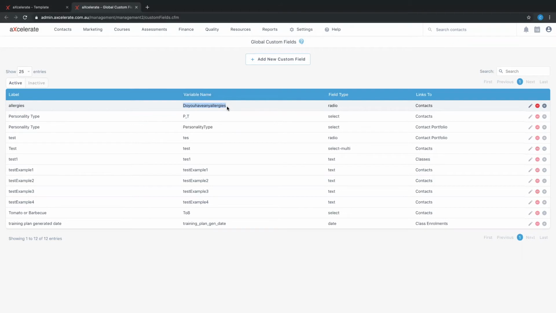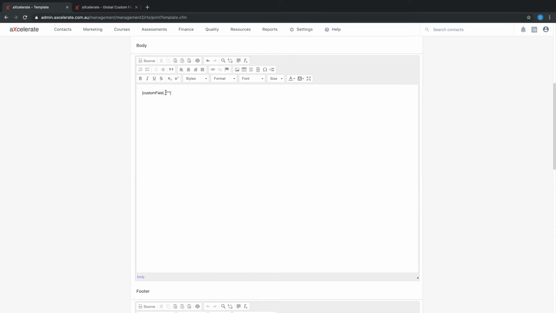Inside your custom fields menu, in order for your custom field to work correctly in your templates, you need to use its variable name, which you define during its initial creation. Again, I'd simply recommend copying this, heading back to your template editor, selecting the placeholder asterisks, and pasting your variable name. I would then recommend highlighting all of this text and using the clear formatting option up here.